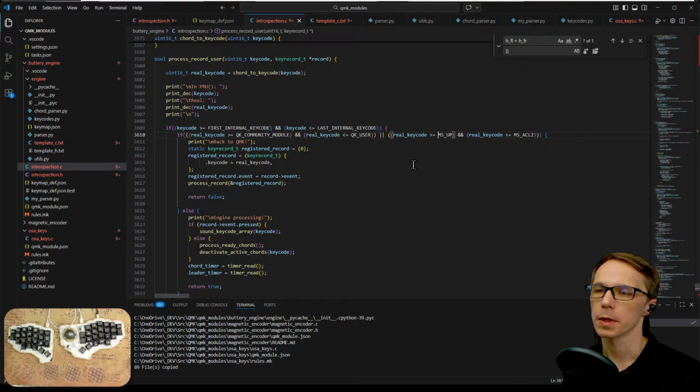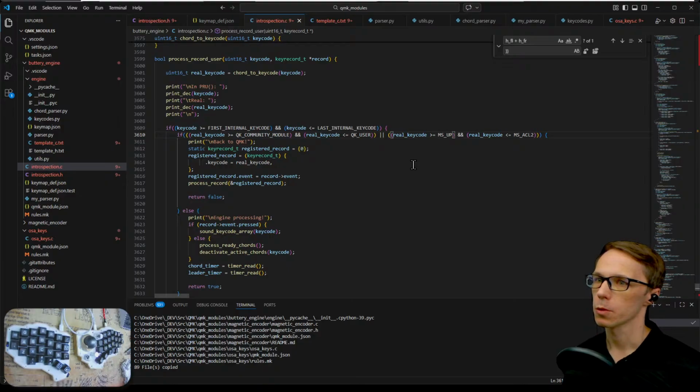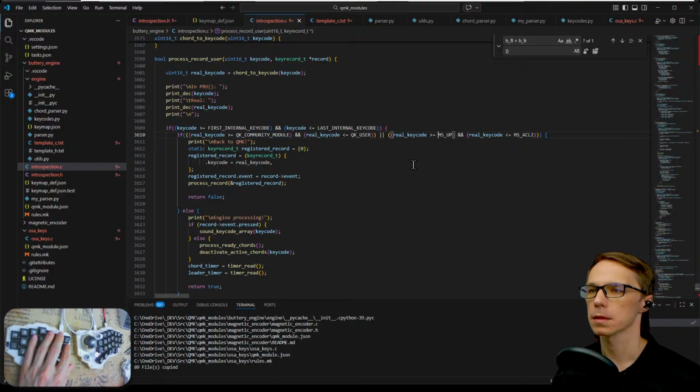Makes me wonder, if we go the route of having separate chords, which I think we're going to end up doing anyway, how many other keys would we need to process like that? For example, let's say we have those extra keys for mouse.